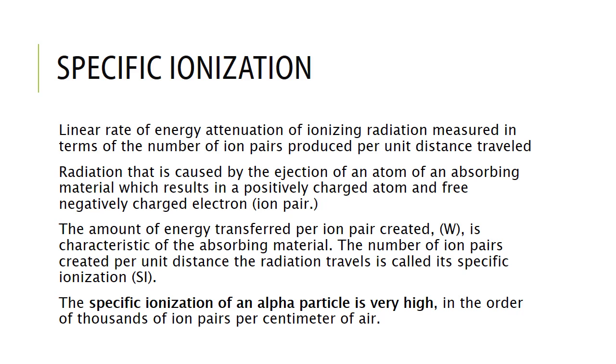Okay, and the energy from an alpha particle is so high, it's going to be able to create lots and lots and lots of ionizations. So it's going to be able to knock a whole bunch of electrons out of shells of several different atoms. Okay, so it's going to have a very, very high amount of ionizations that occur in a very, very short distance. That means it's going to have a very high specific ionization.